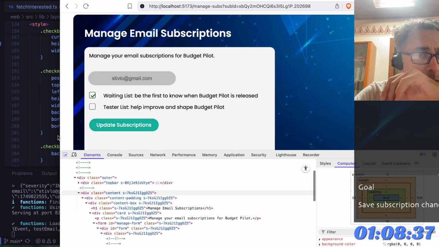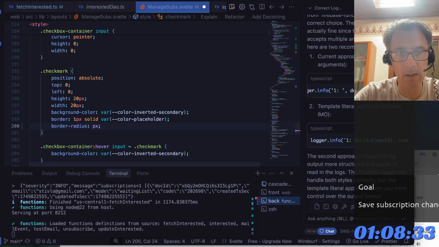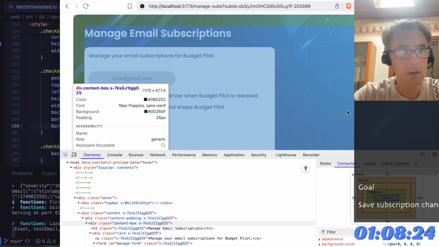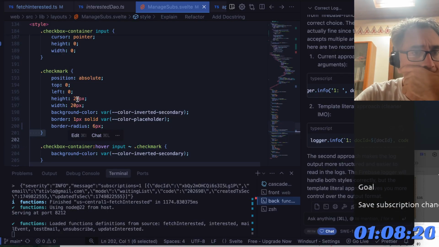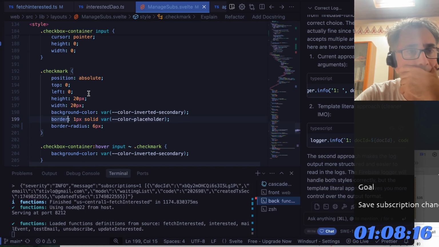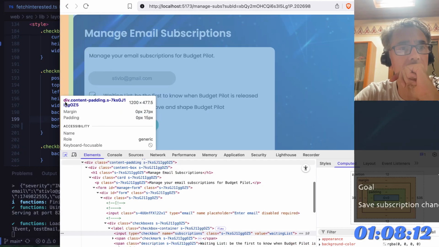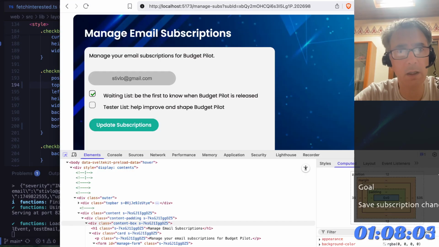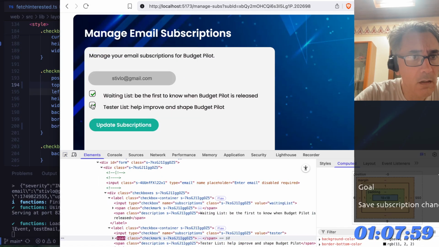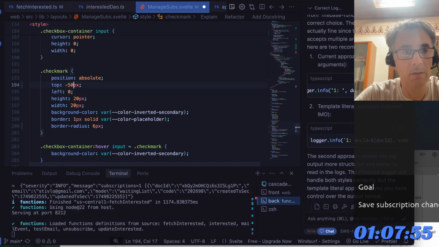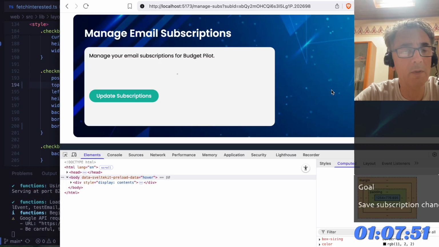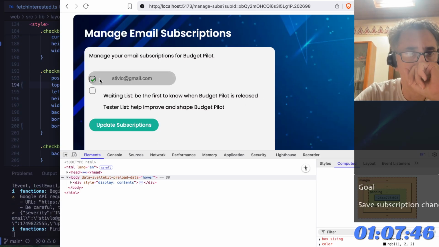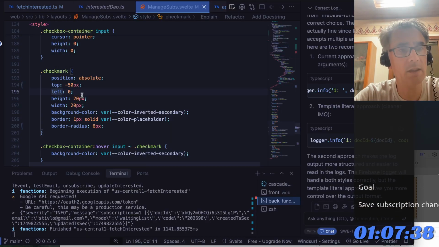Border radius 4 pixel. Yeah, it can be even more. Let's try 20 just to see. Now it's circular. That's obviously too much. Let's try 6. Maybe, yeah. But I don't see position absolute that can help, because that's just a check mark. Top, let's go minus 5 pixel, to make it up a little bit. I didn't see any change. Let's try minus 50. What happened? There is a change, but not what I thought it would be. So the whole thing goes up. They stay together. Okay, that's helpful.